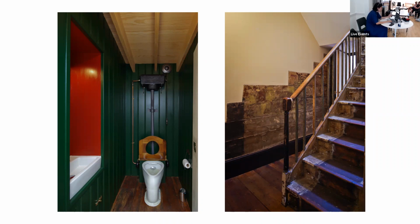So here we've got the toilet. It's not the exact toilet that was in the house when Van Gogh was there. We still have that, but it's just not usable. But it's actually an object that tells lots of interesting stories. Lambeth was a place in London where lots of sanitary ware was made, and we found a Lambeth Royal Doulton toilet seat where the guy on eBay said it came from Reading Jail, which is where Oscar Wilde was kept. So the toilet is now this place that has all of these stories that we've invented and added to the building.